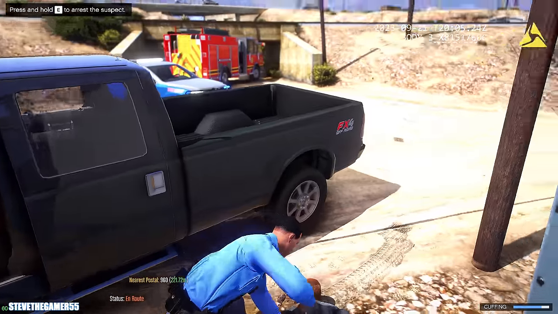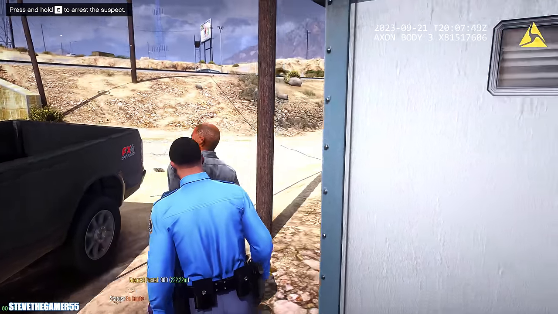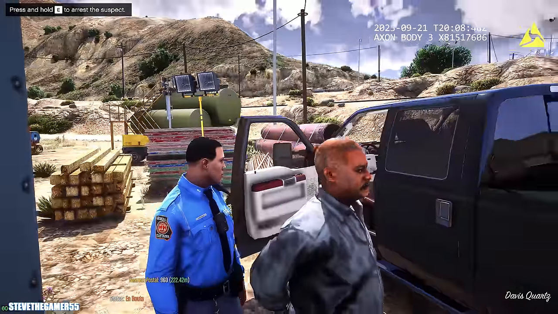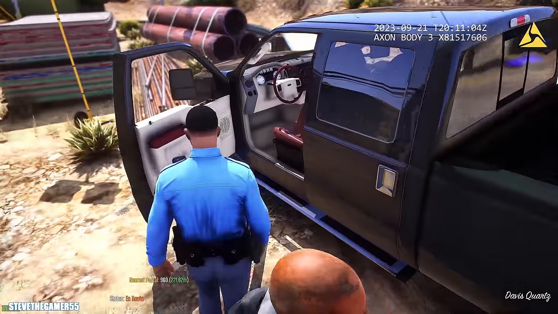All right, you're under arrest for driving under the influence. That's it. That's my last one, guys. This is it. Would you guys let him go too? I don't know. I was trying to let him slide. Oh, and he just happened to glitch. You see that?